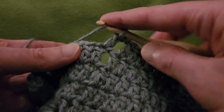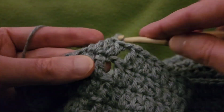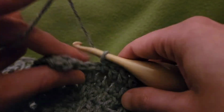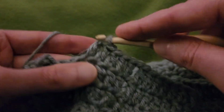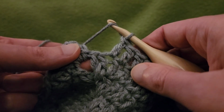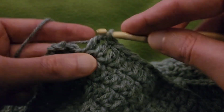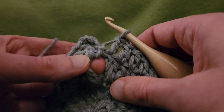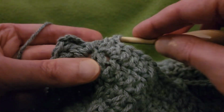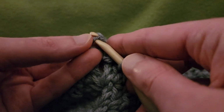So we've got the 1, 2, 3, 4, 5, 6. The 7th is the tricky one. There we go. And then the next one's going to go into the corner to make 8. And then the 9th is the slip stitch into the top of that first double that we made.